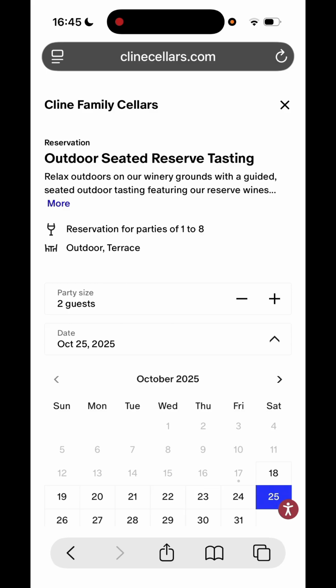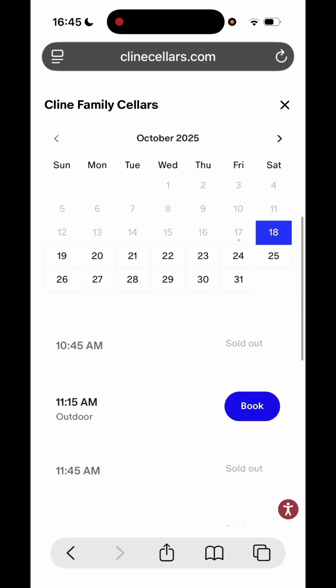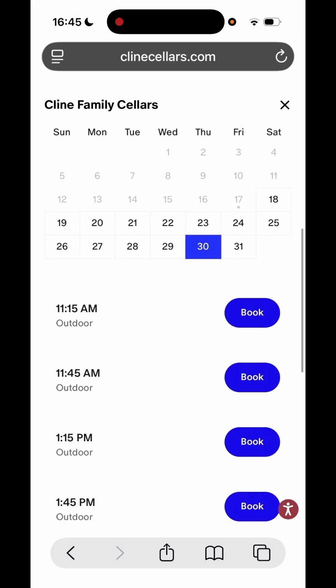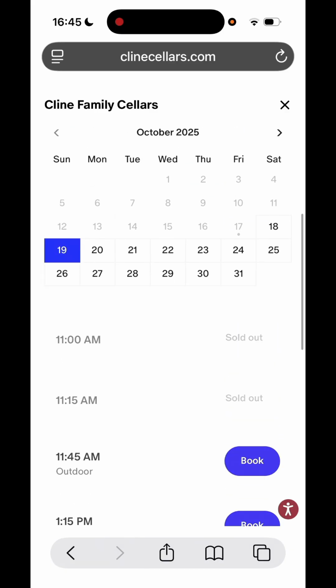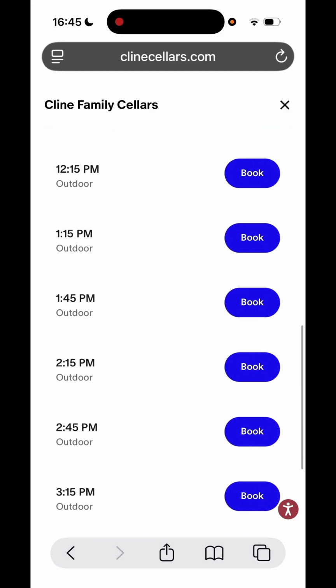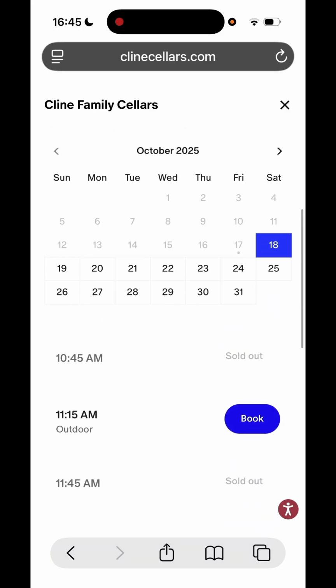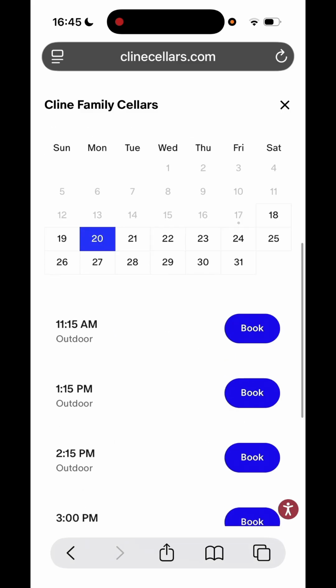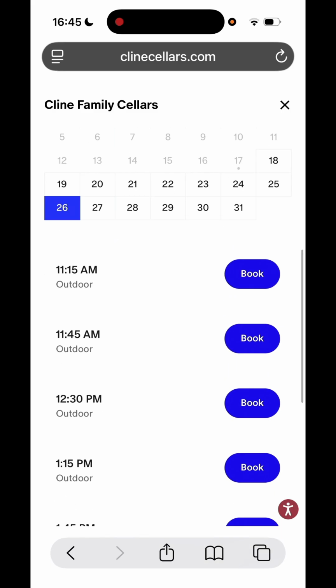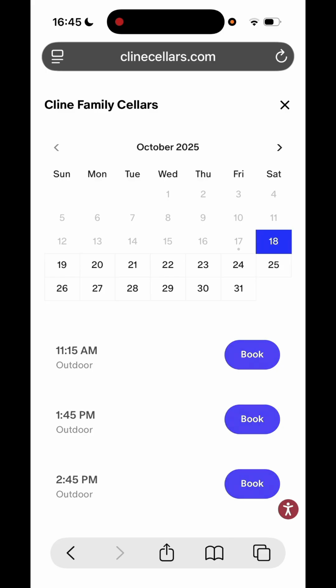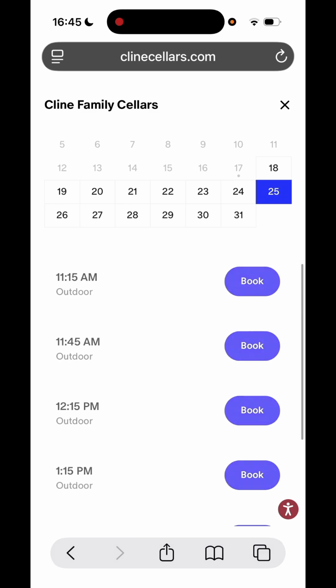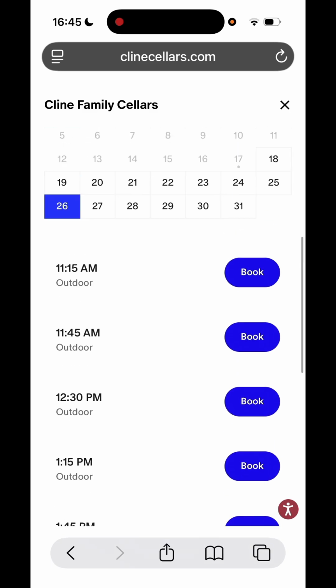Now, if you switch over, and this is Client Sellers, but it's Tock, which is a very common app that people use. What you'll notice is that I can bounce around on dates incredibly easily through this calendar and see what times are available without having to re-enter a form or choose my time. I mean, up here I can change the amount of guests if I want to, but again, this is just an example of something that makes it so easy to jump around and see, if I'm going to be in wine country for a long weekend, I can easily browse through what's available that weekend.